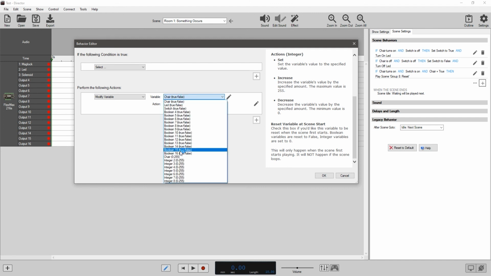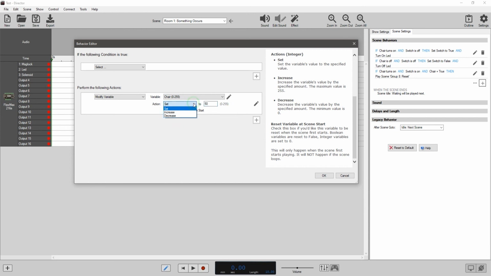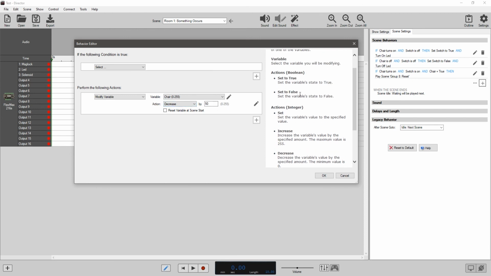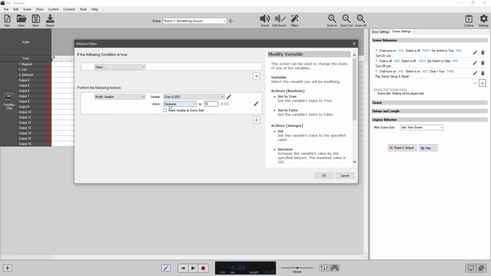So if I go down here, I can set the chair in. I can have it set to, let's say 50, right? But what you can do is you can have it increase or decrease by 50. So you can start something at a value and then have that value jump up to something else. This basically lets you do things in increments instead of just a 1 and a 0. It's like, oh, when this happens, add 10 to it. And then if this happens, add 10 to it, now it makes 20. And once something reaches a value of 30, then do this. That is what you can do with integers, instead of booleans.